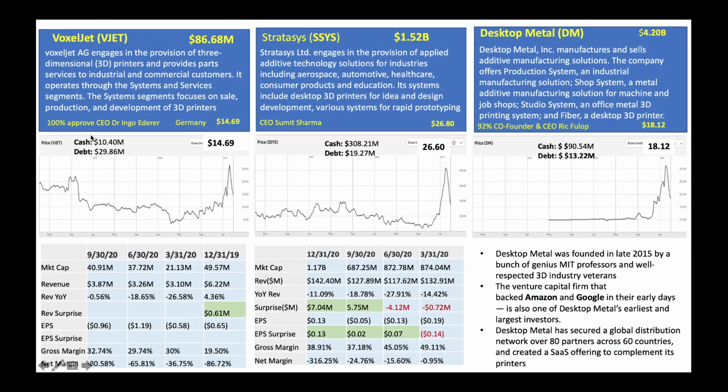Next, let's look at voxeljet. It's a smaller market cap company, as you can see here, 86.68 million. A company based in Germany. They're into 3D printing, and they focus on production. And the stock price chart itself is up and down, as you can see here. They kind of started going up last year, and now they're a little bit down with all the other 3D printing stocks. And the low stock price and market cap itself is relatively up and down for the most part. Now they're going up, as you can see here.